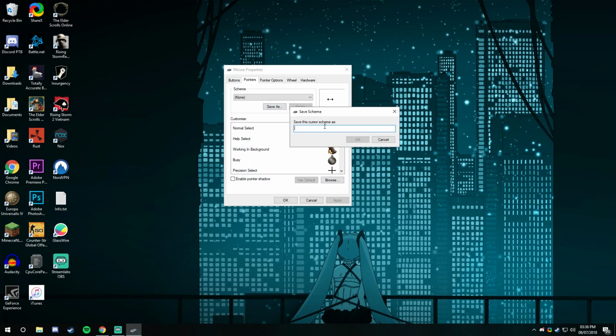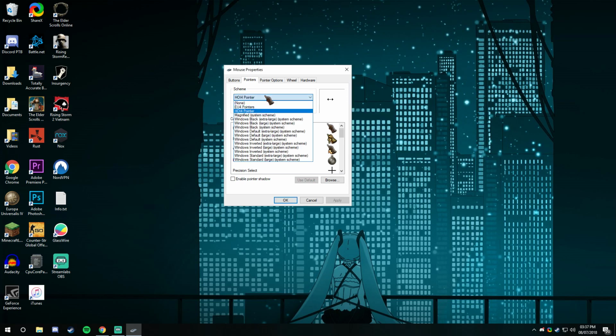If you save as and you do HOI4 pointer. I can't be asked to spell cursor correctly, so you just do pointer or pointers, and well, there you go. It's just completely up to you what you want to do.